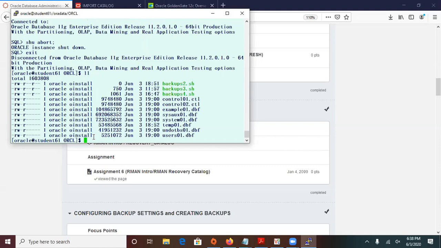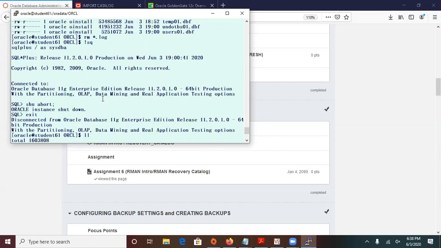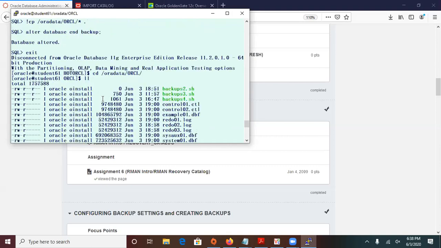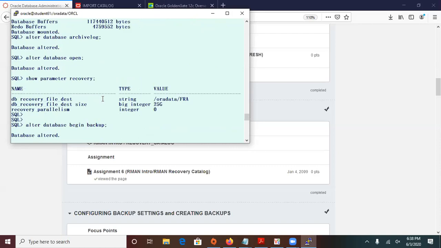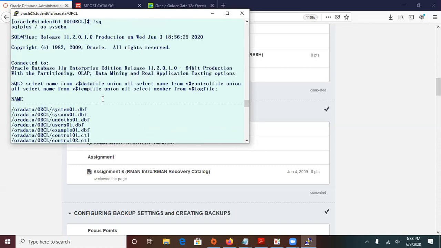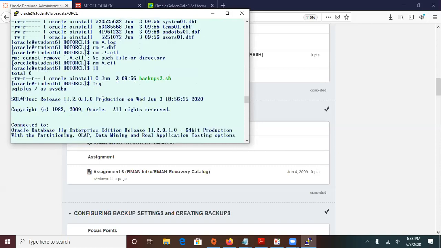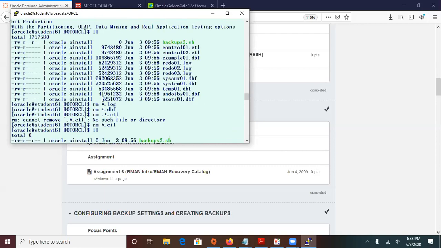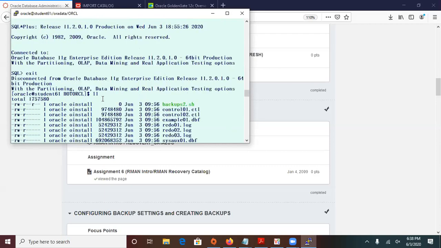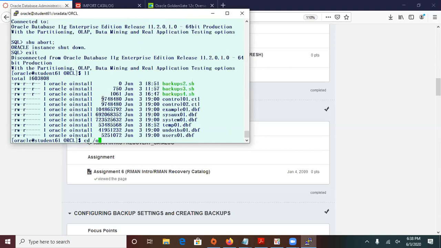So we are going to cp from /oradata/. Do I have the backup location here? That's why I like to put the full path so I can easily copy. Let me just go back. Okay, I just have to go there. You're using the hot backup, right?